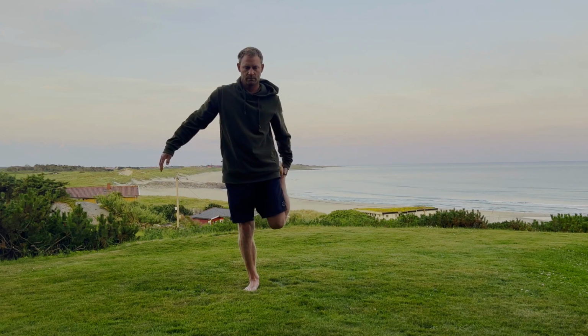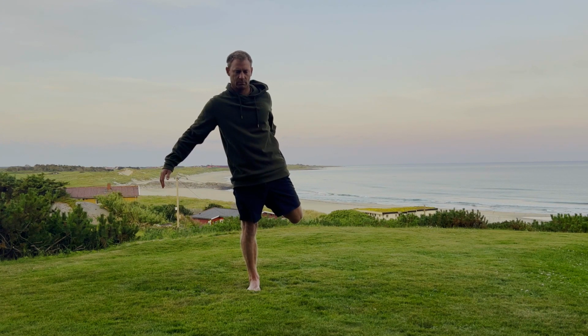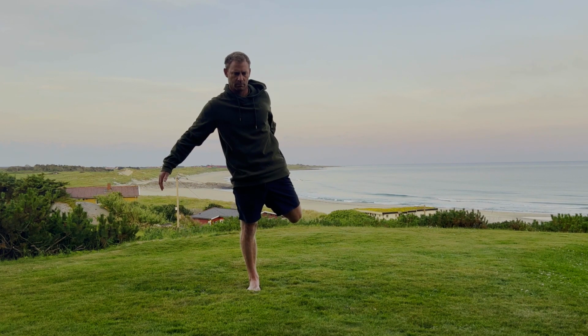Here is another way you can stretch your quad muscle. The best way to balance is just to focus on one spot on the ground. You can also grab something with the other hand to hold on for balance.